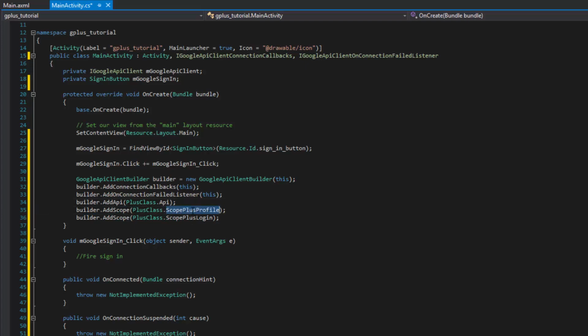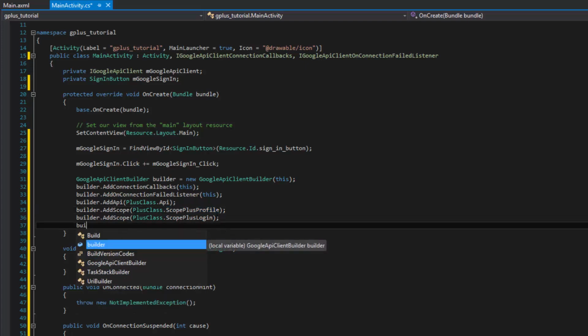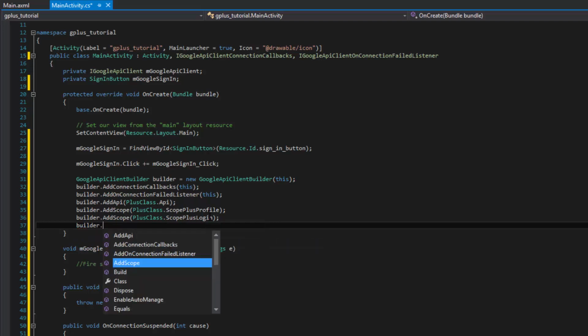Whereas if you put this, it'll have some basic information plus some other stuff. So there'll be more for the user to consent to, okay? So this basically just gives us more information to look at, but the user has to accept that, of course, first, okay? And make sure it's in that order, because for me, I'm not sure if it was just me, but if I had it in the other order, it wasn't working for me. So I had to ask for profile, then login. Okay, so just a little disclaimer there.